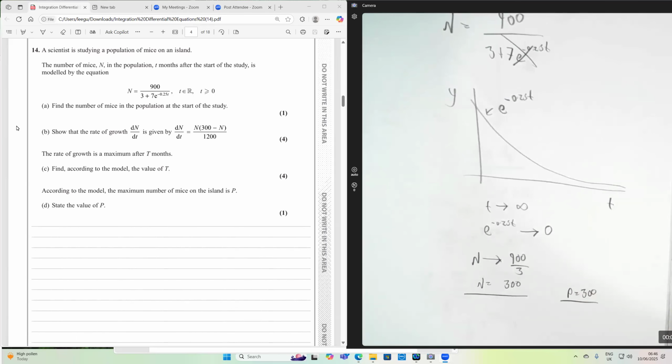is going to be the predicted value for the long term number of mice on the island, which they're presumably sharing with bears and fish and foxes and rabbits and goodness knows what else. There must be an imaginary world out there somewhere where all of these animals live in harmony on this fictitious island.